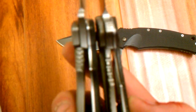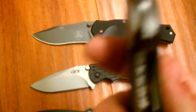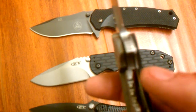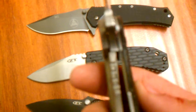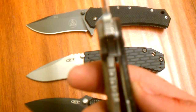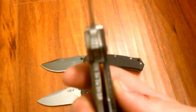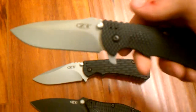Let me try to show you the lock bars. My phone doesn't focus. One thing you'll notice is it does lock up later than the 0551, but the lock bar is cut at just a slight angle, and the blade tang is cut at a slight angle, and they match almost perfectly, which is what I like to see. Locks up rock solid. I've flipped this thing open probably a couple hundred times already, and it hasn't moved. You can't really tell on this, but it's actually locked up at probably about 60 or 70%.